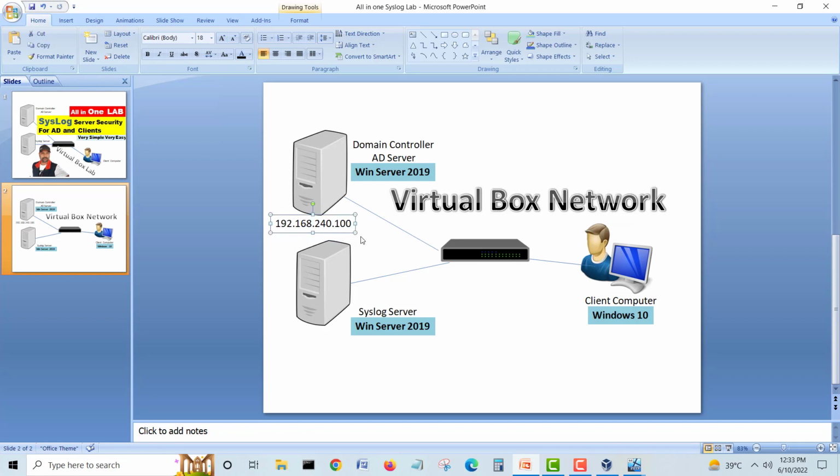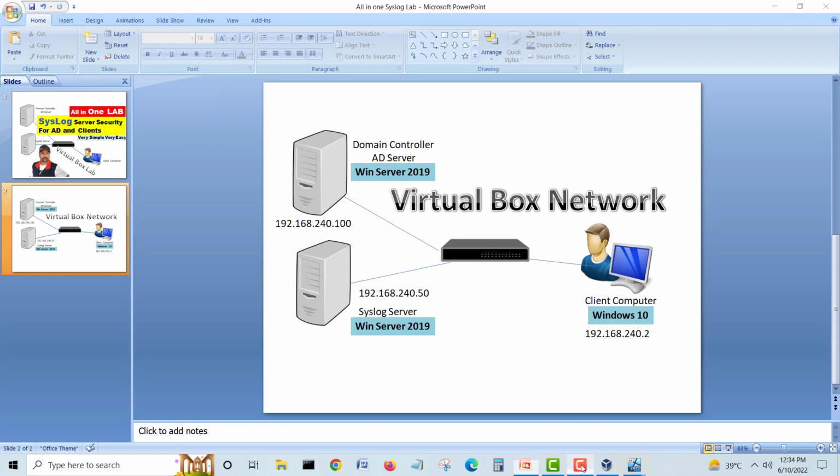Okay, this is our domain controller, and our Syslog server IP address will be 50, and for our Windows client machine, one will be the gateway, and then 2 we will use for the client. So 100 is the domain controller, 50 is our Syslog, and 2 is our Windows client machine.